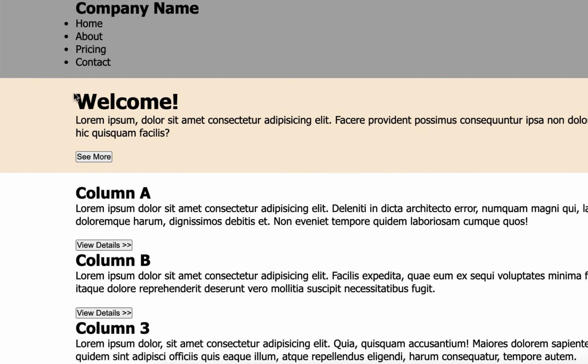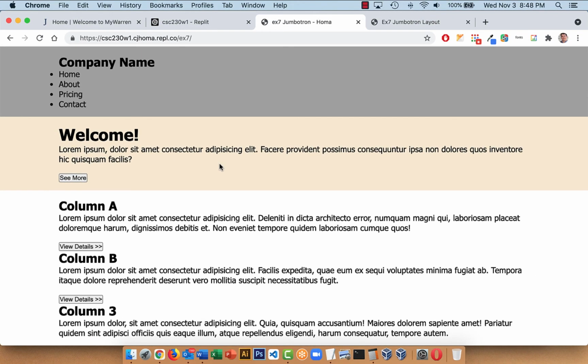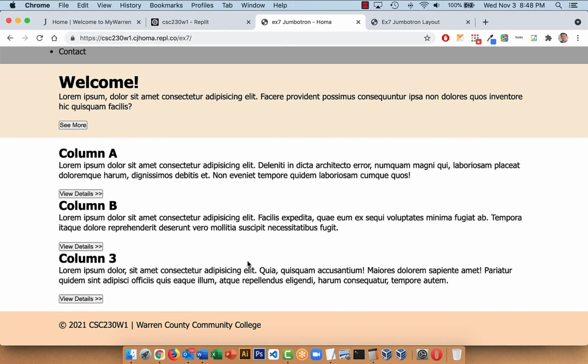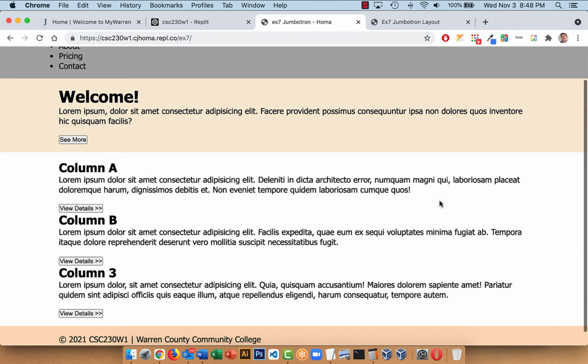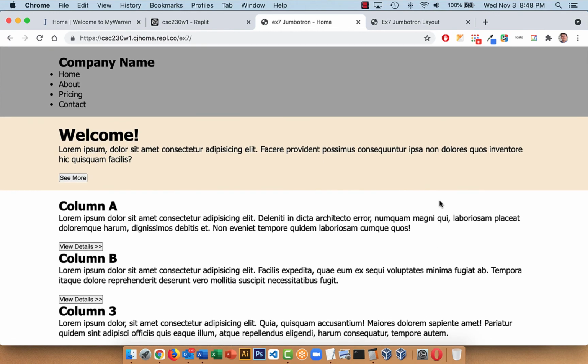The container's 80%. The full nav is 100%. The full banner is 100%. The full footer is 100%. So it's just the content inside that is being constrained by the container. So that's what's happening. Hopefully that's not confusing. It makes some sense, and we'll keep working on this in part 5.